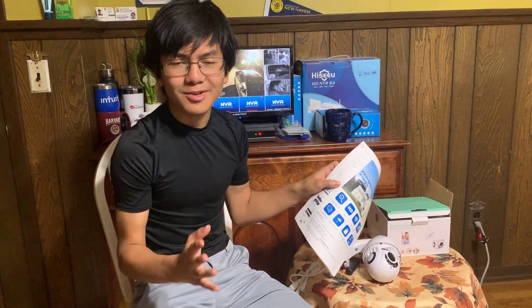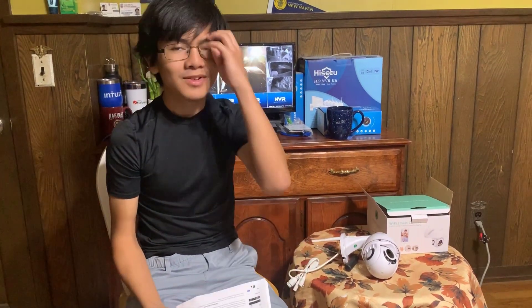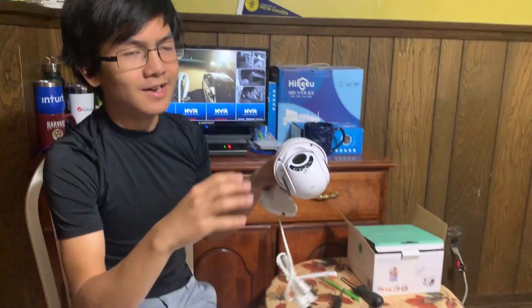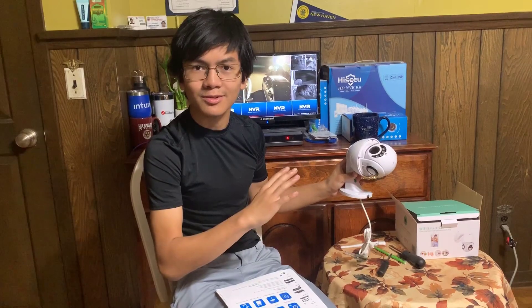Finally, this one is actually not ambiguous. It has a five times optical zoom. The difference between optical zoom and digital zoom, if you didn't know, is that digital zoom just zooms in the picture by enlarging a section of it, while optical zoom actually moves the lens inside the camera in order to get a clearer picture. So five times optical zoom is very good compared to digital zoom.